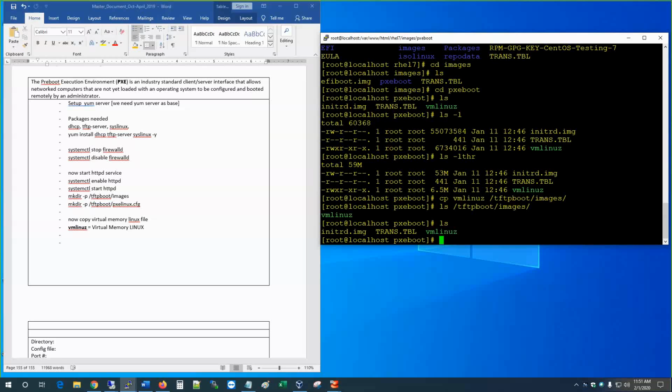Now I'm going to copy this file to the second folder I created.